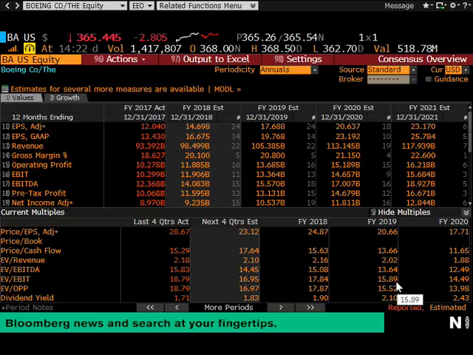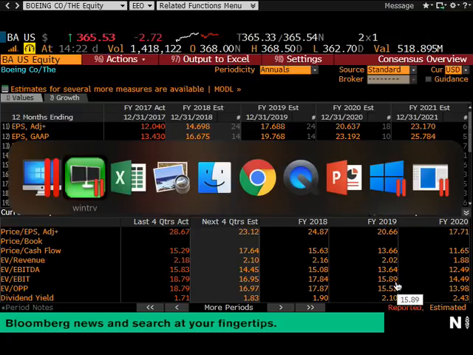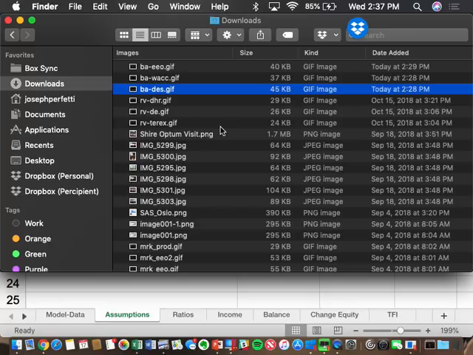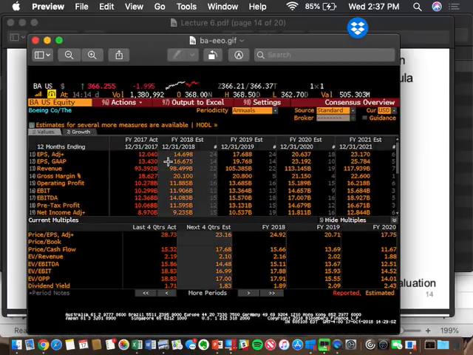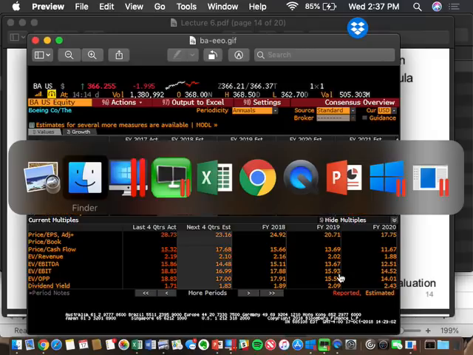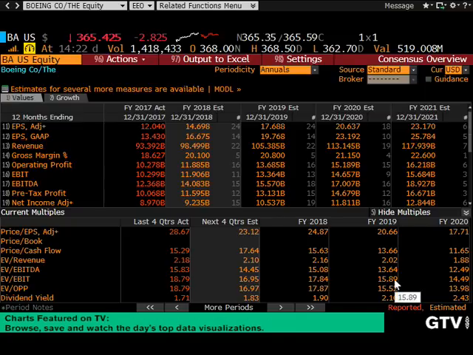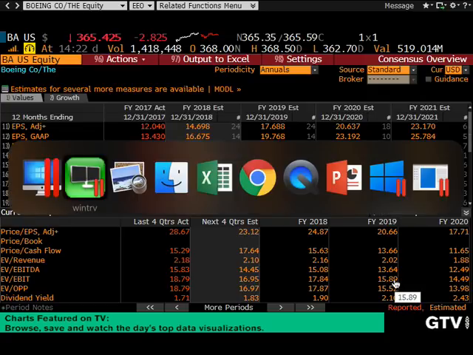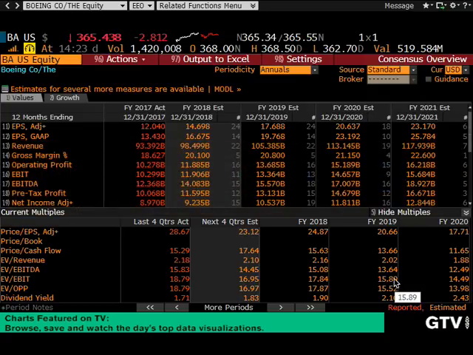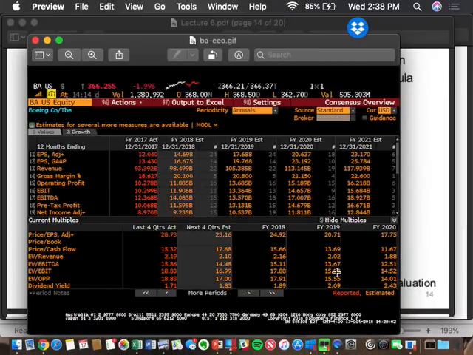Because I don't want to use last week's share price and this week's multiple, because it's an apple and an orange. So let me just go back and check my screenshot, because I'm going to use that. Don't think it's changed that much. But for the EV to EBIT, 15.93. And by the way, right now it's at 15.89. So it's 4 basis points off even in the last 5 minutes. All right, but just to sync up with that share price, I'm going to use the 15.93. Is what I believe it was. Let me double check it. 15.93 EV to EBIT, fiscal year 2, just to sync up.